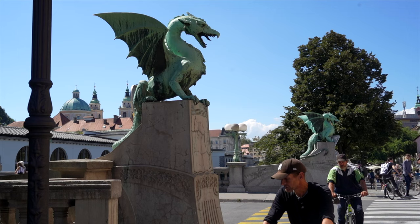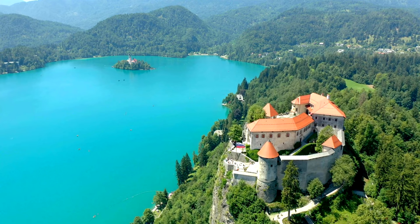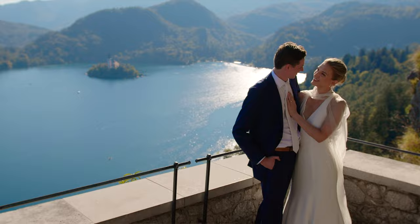While in Ljubljana, there are several incredible spots nearby that are worth checking out. One of which is Slovenia's famous Lake Bled. Being just an hour from Ljubljana's old town, this is a great day trip to consider, and you can easily catch a bus outside Ljubljana's train station. Lake Bled might be one of the prettiest spots we visited — we fell in love with it so much the first time we visited that we actually returned recently to get married here, and it was an absolute fairy tale.